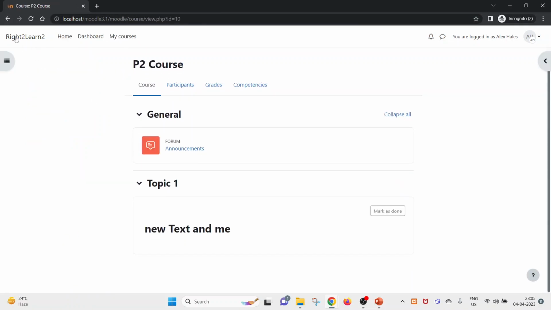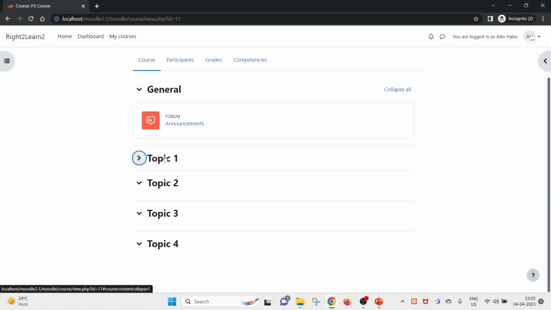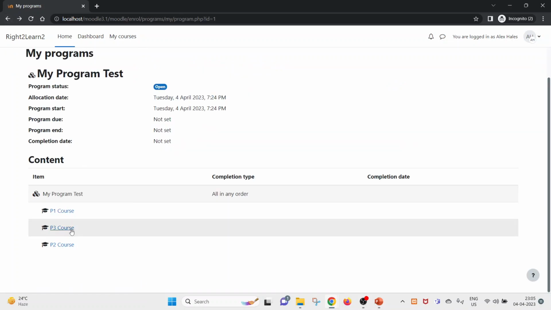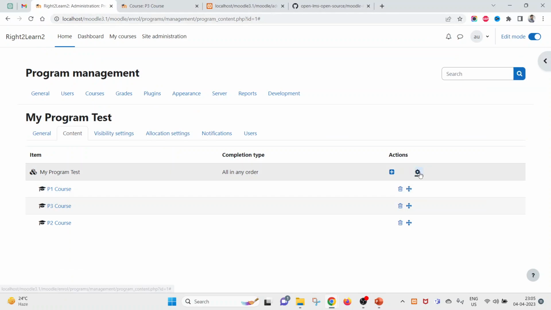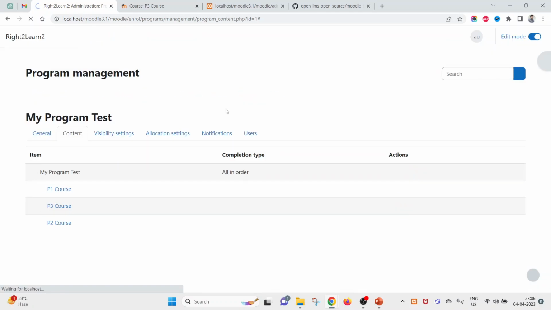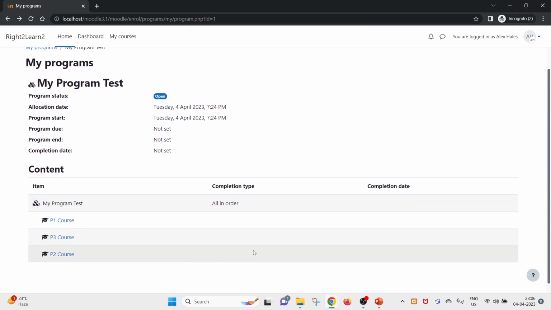Okay, P2 is also accessible, P3 is also accessible. In P3 there was no content in my case. So let me get back to all in order and update, so that you can check all the functionality.